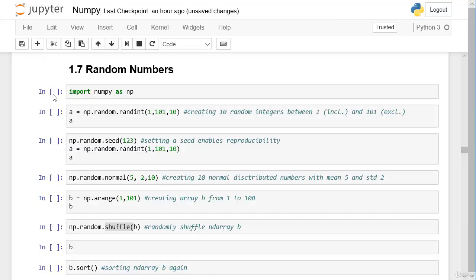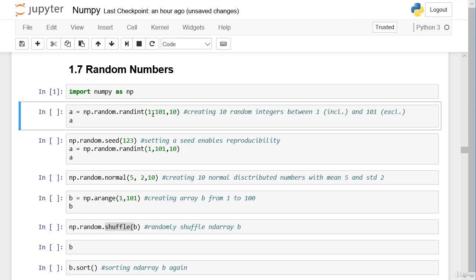So in this session we are creating random numbers with the NumPy package. And we have already learned that we can create random numbers with the random module of the standard Python library. However, creating random numbers with NumPy is more flexible, provides a lot more functionality, and is also faster, so there's actually no reason to use the random module of the Python standard library when we can use the powerful NumPy random package. So now let's first import NumPy.